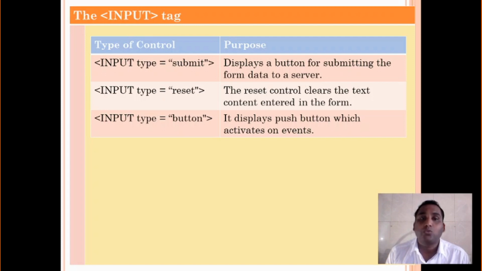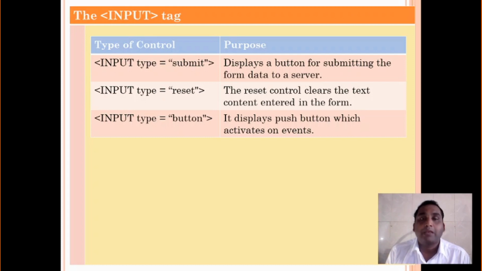The submit button is used for submitting the data to the server. The reset button is to reset the form. If the user has typed something into the form and that is to be cleared, then the reset button is used. Input type equal to button is just a push button.